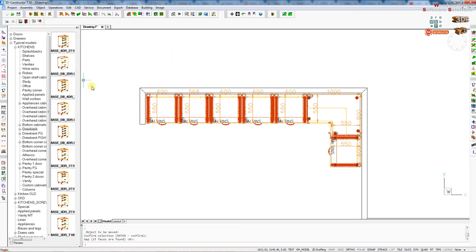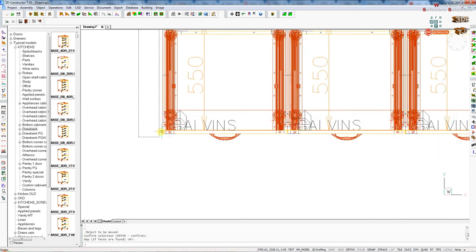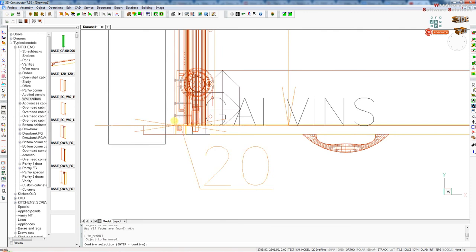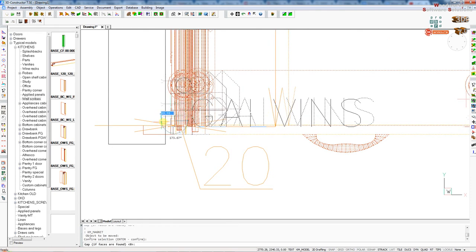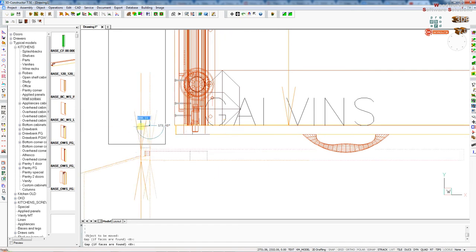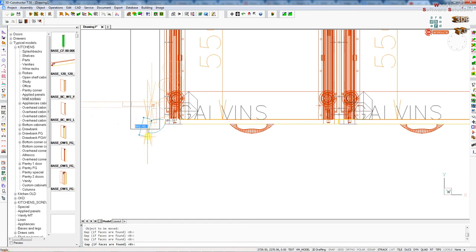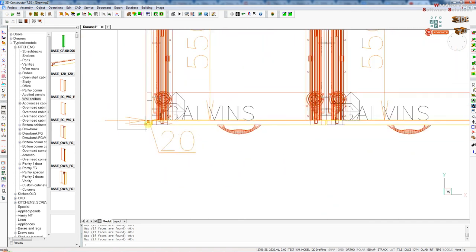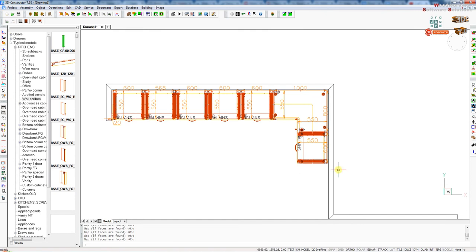I will put the wall scribe on this side. So we've got wall scribes in the library. I will get a wall scribe here. This is an L shape wall scribe. We'll put this wall scribe not far away from our cabinet, and that will stick like this. So you can see we got the cabinet, we got the wall scribe.